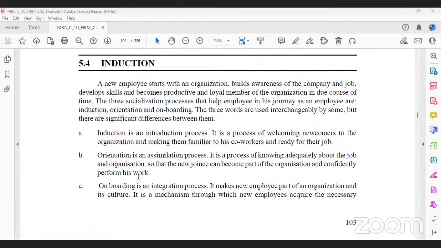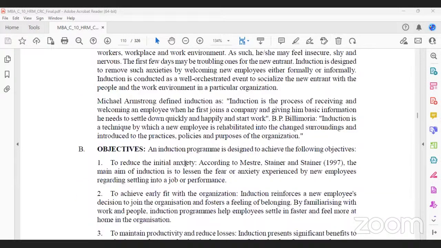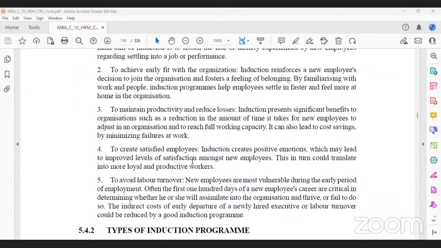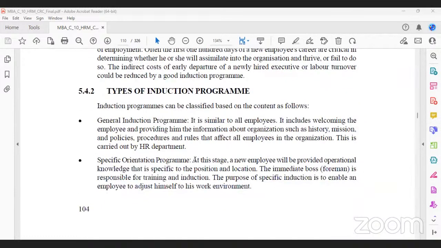And then you have the induction or indoctrination. What is induction? Induction is nothing but introducing the newly arrived candidate to the organization, the employees, and the place of work. Okay. So all these things have to be oriented to the employee because he is new to the organization. So the basic objective is to reduce the anxiety the candidate has when he enters the new organization, and to make him familiar with the organizational objectives, the rules, the regulations, and the policies, and so on. Okay, so what kind of induction programs do you have?